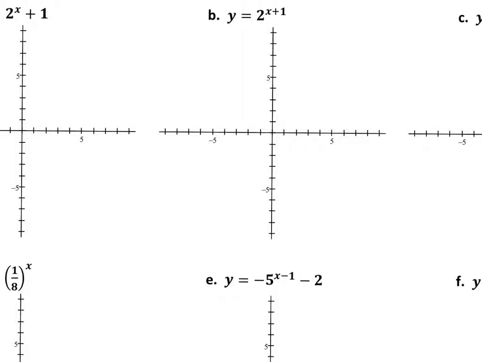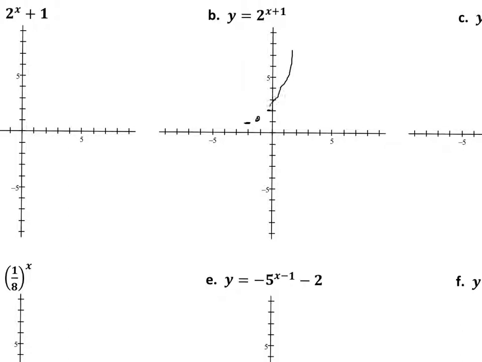All right, so part B. Now if the +1 is up top or on the inside, how's that going to shift our graph? To the left. That one goes to the left. Sweet. So instead of -1 and 1/2, now we go to -2 and 1/2. Instead of 0 and 1, we now go to -1 and 1. And instead of 1 and 2, we go to 0 and 2.